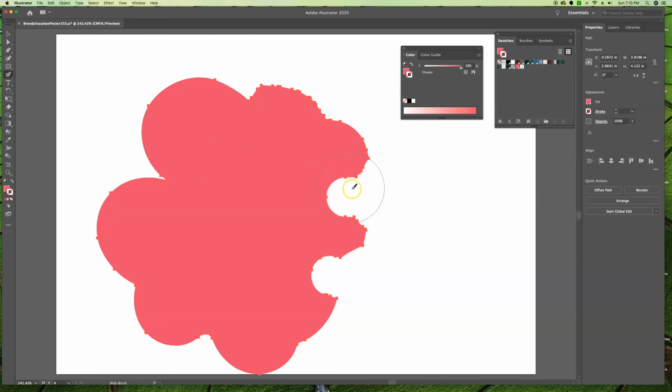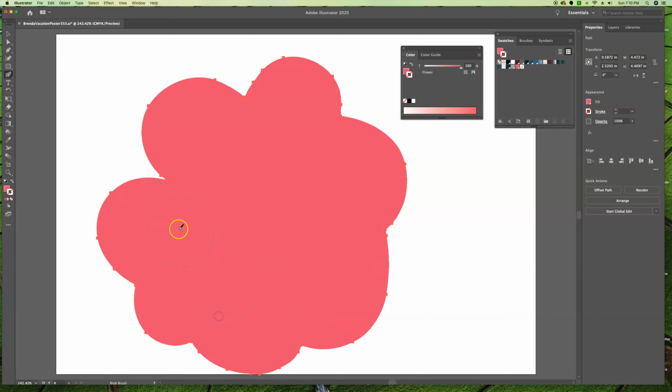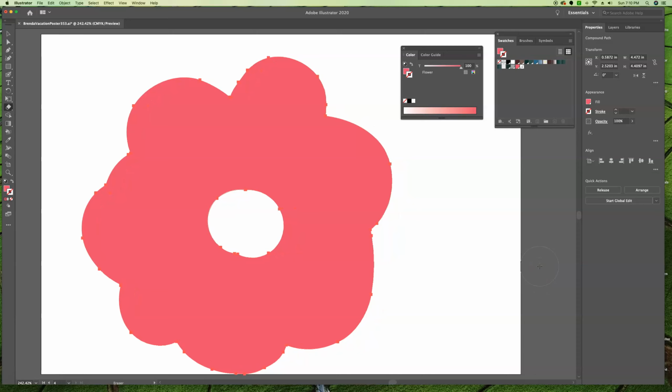So rotating between the blob brush and the eraser, you can make a pretty flower, which this is not. Not at all. There we go. It's getting slightly better. So make yourself a cute little flower. Switch back to your eraser tool at 40 points, and then we're going to erase out a center of our flower. So this is very organic, very freeform. It's not as mechanical or rigid as it would be if we used other shape tools. Looks more hand-drawn.